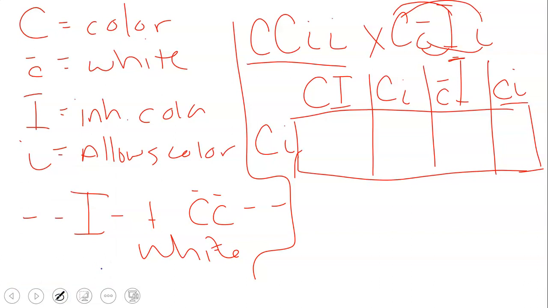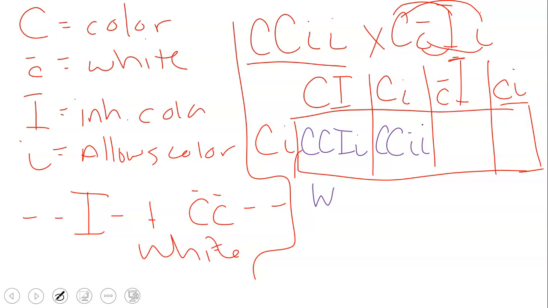Okay, so now we're going to put potential offspring on the inside. So big C, big I, little i. Okay, this will be a white chicken, right? I'm going to put a W underneath it for white. Because it gets 2 doses of the color gene, but since that inhibitor allele is present, we're not going to have any color. So it's going to be a white chicken. Second chicken, big C, little c, little i. Okay, so the allele for inhibition is not there, right? We have that little i allele that allows color.